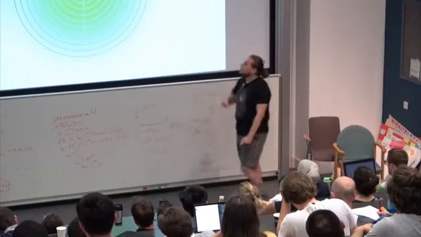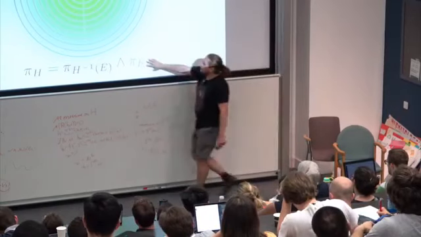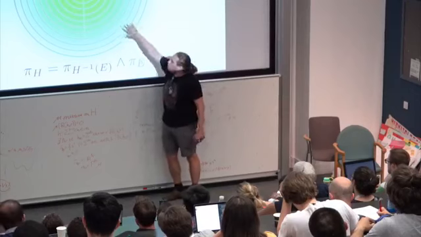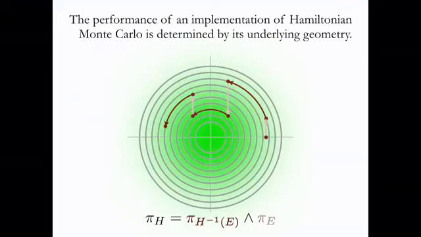So I don't want to think about Q's and P's. I want to think about energies. So it's a distribution over the level sets, and then the conditional distributions on the level sets themselves. This is what we call a marginal energy distribution and a microcanonical distribution. Very fancy word. It's basically uniform over the level sets.